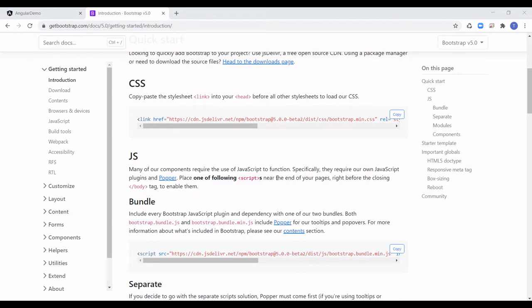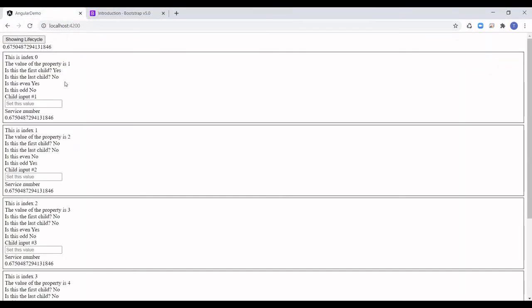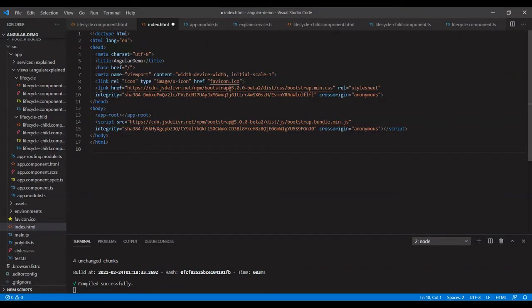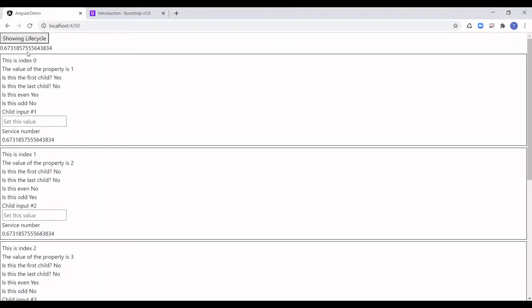So let's see how to use these real quick, but before we do that, let's get a quick look at our site and how it looks with basically no styles. And then we're going to go here. We already have the link for the CSS file and the script for the JS file, the bundles file, installed, and we're just going to save this real quick. And then we'll run. We'll see we got a little bit bigger button. The text is a little bigger, and everything kind of got pushed to the side. So we got a little bit of styling out of the box just from installing this.